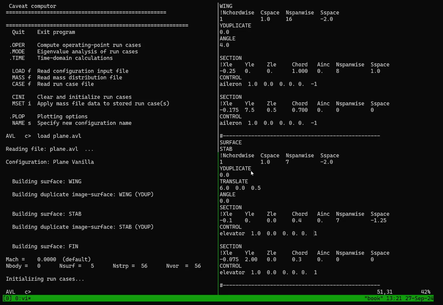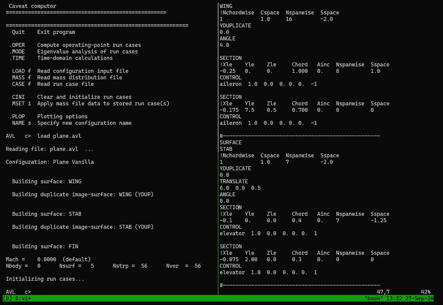Yes? So what are all the zeros in the middle for? These are the hinge location and the hinge axis. And I don't remember exactly which numbers are for which, but we need to go to the AVL documents to look at which number is which. These control where it deflects around. And if we're using lifting line theory, then this doesn't really matter because it doesn't have enough chordwise vortices to discretize exactly how it rotates. Okay, so I think if you put it as like 1000, it means the whole surface is actually deflecting. I mean, of course, for aileron it doesn't make sense, but for horizontal stabilizer, it means an all-moving horizontal tail.